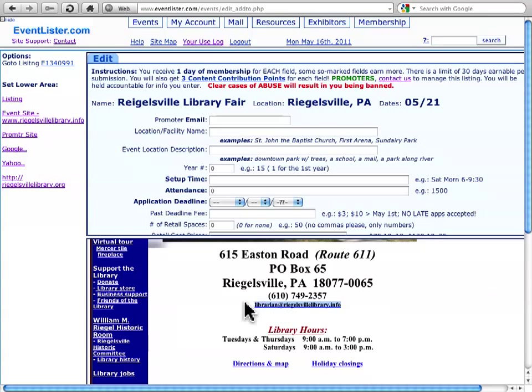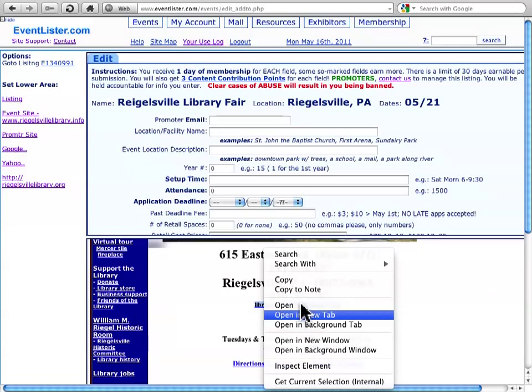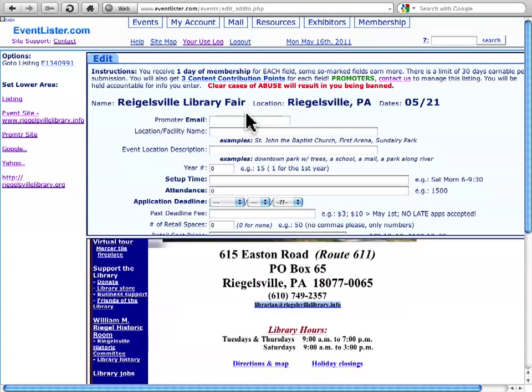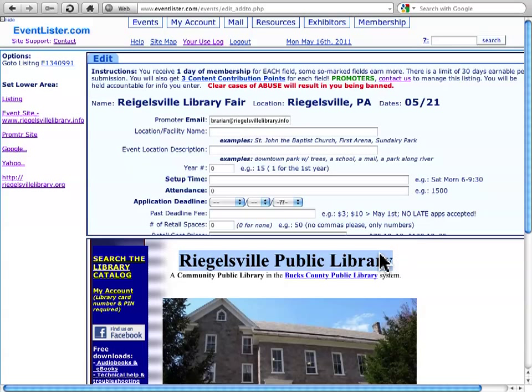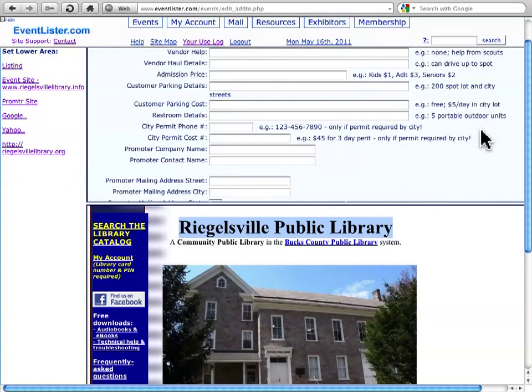So if it's put on by the library, we don't right now have the library's email address, so I'm putting that right in there. It's also at this location. Here's the facility name, and it's a library. I'm not sure if it's outdoor or indoor, so I shouldn't add that for now. But you can go in and add as many answers as you have knowledge of.